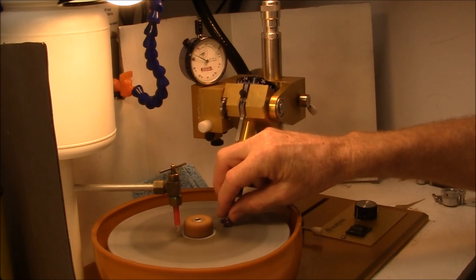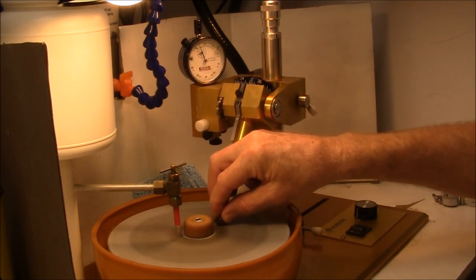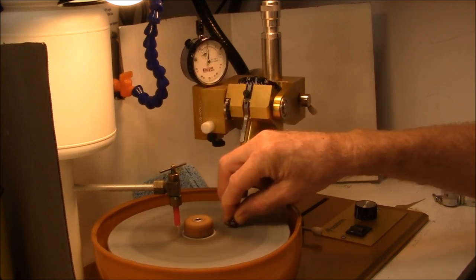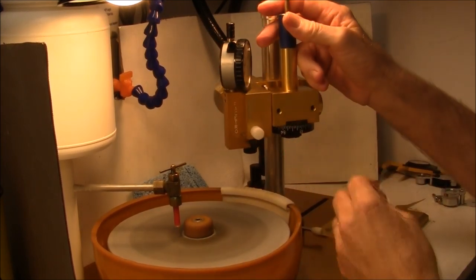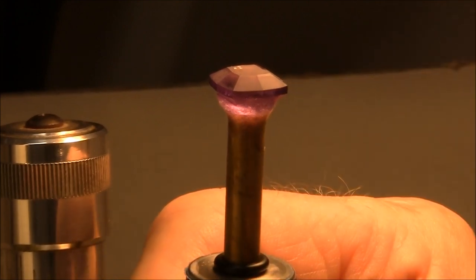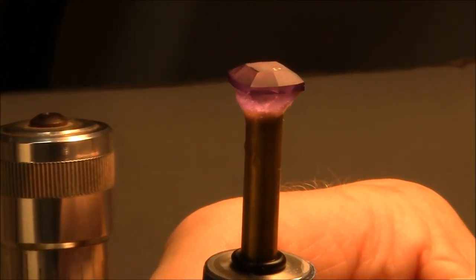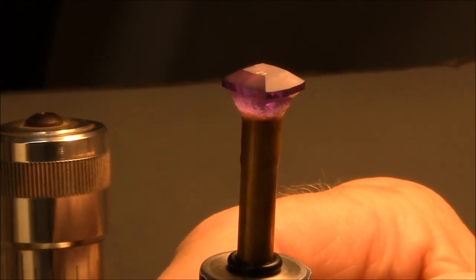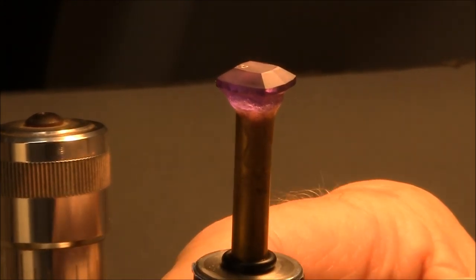Now I'm going to start cutting the first of the crown facets here. Okay, I've cut all the way around, but I'm still not deep enough. But I'm cutting with a 360 grit lap, and I want to stop there with it. And I'm going to switch to the 600 lap and start fine cutting and bring the girdle to the right thickness.